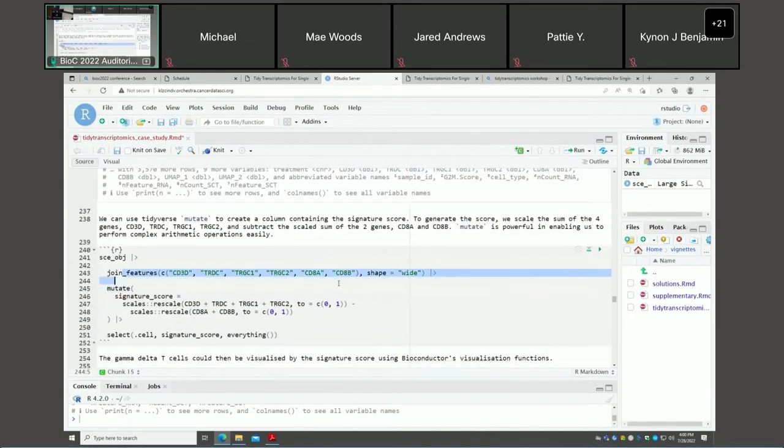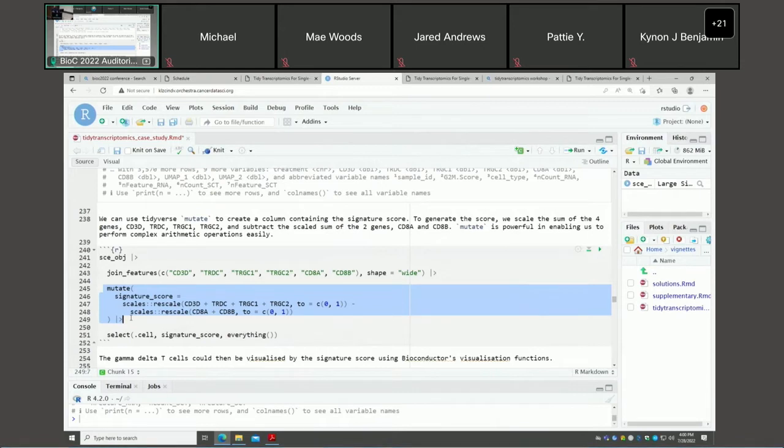After we have joined these features, we have them in our dataset, we can simply use the command mutate to apply the arithmetics that Pizzolato proposed. For example, these cells are positive for these genes and negative for CD8. So he proposed to sum up the abundance of these genes and subtract this, and he rescaled them because we saw it was providing better results. As you can see, in just one mutate call we can apply quite sophisticated arithmetics in an elegant way. We don't have to create any variable here, and we are creating a new column, which is a signature score.